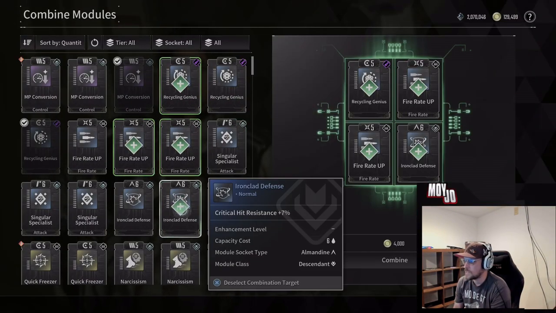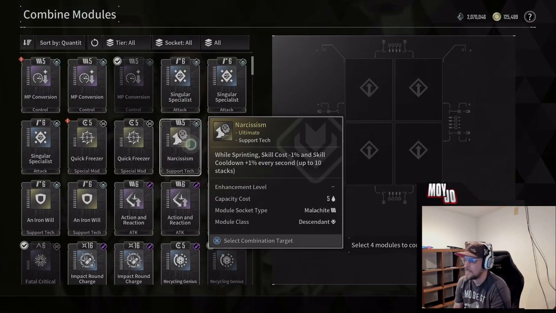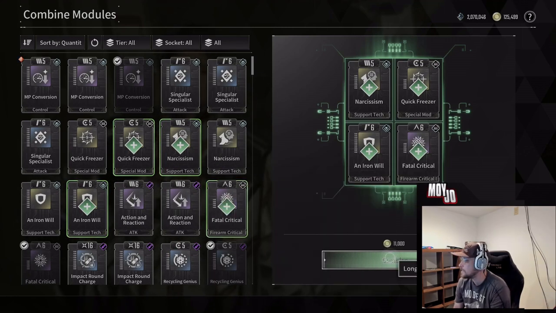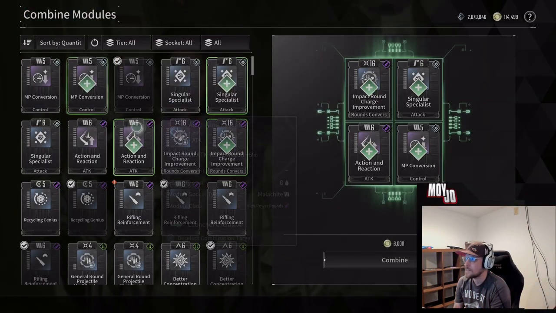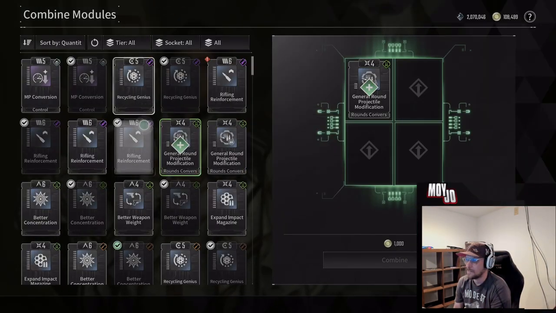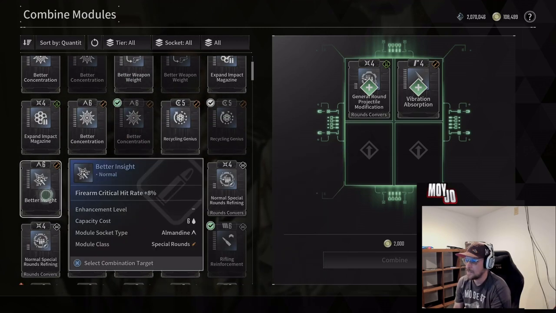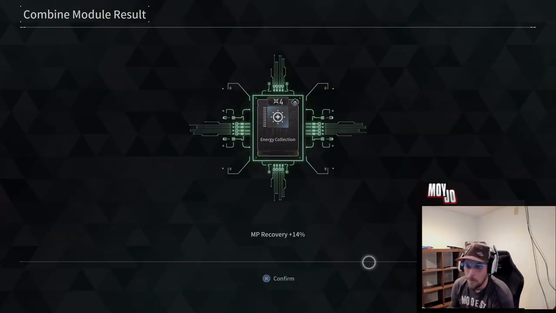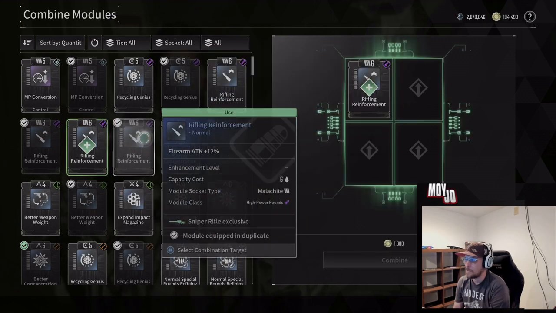So what in the world? This is just all... I just gotta get lucky? That's what I gotta get. Narcissism, quick freezer, iron will. And fatal critical. Huh. I don't have any idea. We're just praying that we get something. What a pain this is gonna be. I just gotta hope I get lucky.